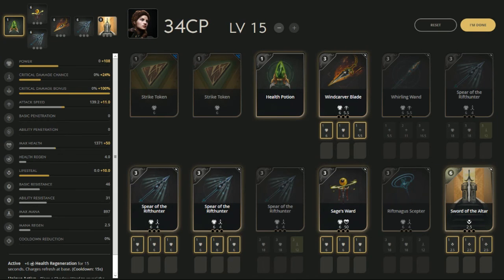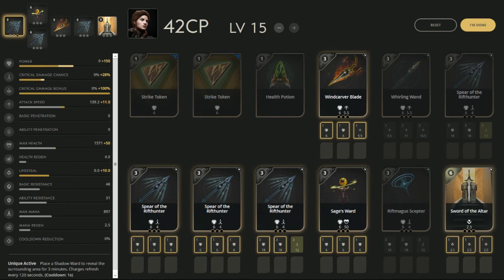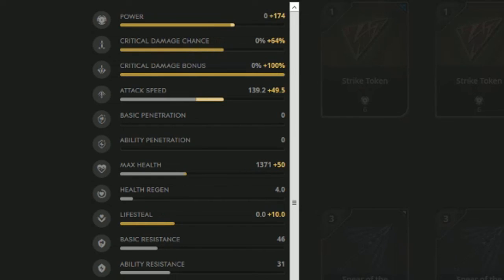The rest of the build is pretty self-explanatory. You want to take those 2 6-point Spear of the Rift Hunters and replace them with 2 12-point Spear of the Rift Hunters, 2 major strikes and 1 major wound on each. I also have a 9-point Whirling Wand with all speed, and then my last card is going to be a Rift Magus Scepter, again with 2 major strikes and 1 major wound. Now, late game, this is going to give you a lot of sustainability and a lot of damage. And when I say a lot of damage, I mean a lot of damage.